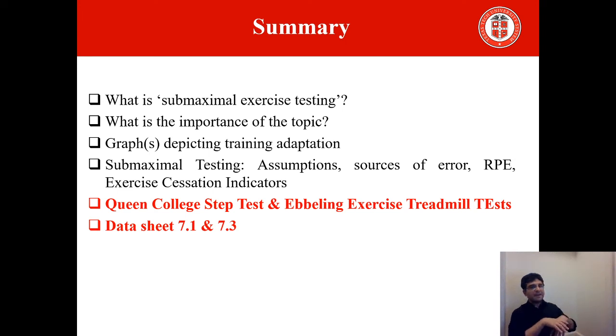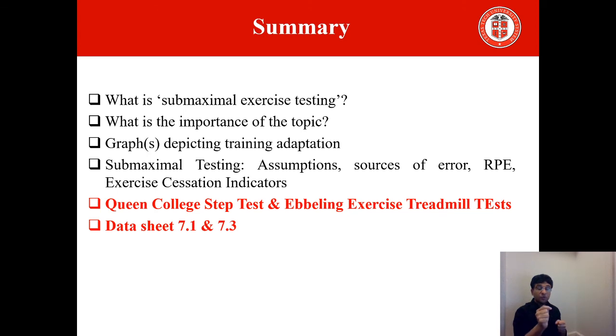Then we have a couple of graphs where we talked about how heart rate is directly proportional to VO2 max, and this can be extrapolated to get the VO2 max or exercise capacity of an individual. We have also seen how trained individuals have lesser heart rate to achieve more work because of increased ventricular mass. We have talked submaximal testing, talked about a few assumptions.